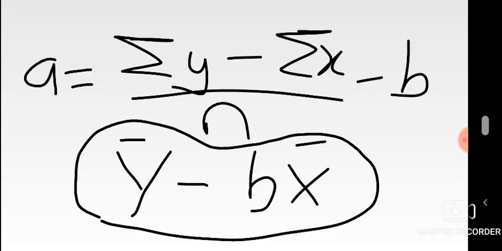Then what about x bar? X bar just simply means summation of x as well. You sum up the column that you make for x, all the x values available, then you divide by n. That's what this means. What's going to happen is that we'll go through a question and all these will begin to make more sense. So this is how you get the fixed costs using linear regression.